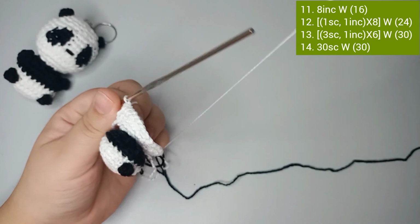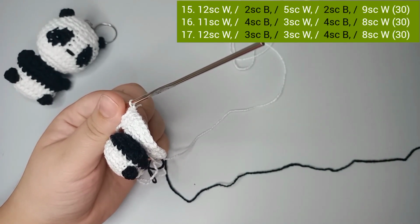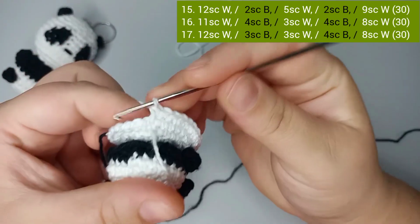So we finish round number 14 with 30 stitches, and now in round 15 we're gonna start using black again. So we're gonna start by doing 12 single crochets in white.